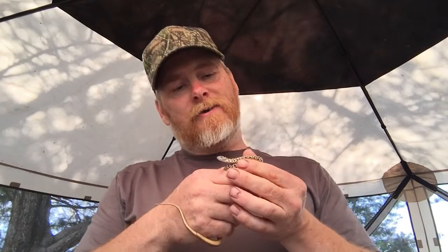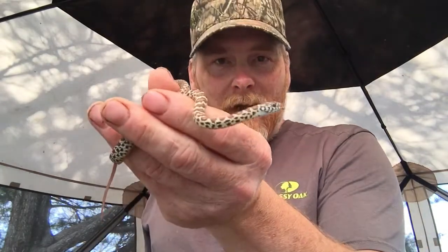We also have a western rattler that was introduced here, but it's still in very small numbers and much further toward Colorado than where I am — they haven't made it to this part of the state yet. And officially we do have water moccasin, or cottonmouth, in the state of Kansas, but officially they are still down in the southeast corner. However, we do see them further north all the time, and because of climate change they are moving north.